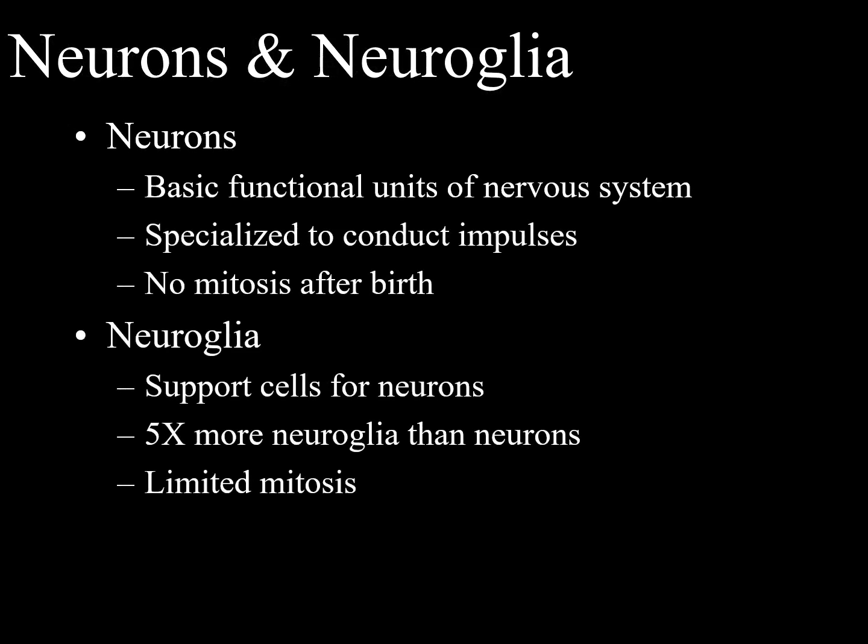Now we're going to talk about the nervous system. And to start with, we need to talk about the elements of the nervous system. The neurons are the real functional units of the nervous system, but neuroglia are important also as support cells. We're mostly going to talk about neurons. So the basic functional units of the nervous system, what makes it work, are neurons. And neurons are cells that are specialized to conduct impulses.